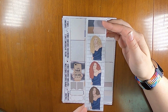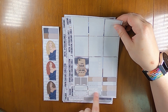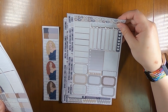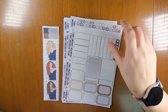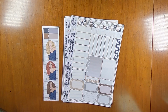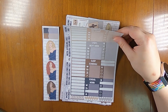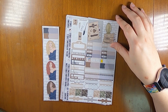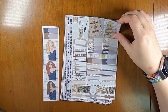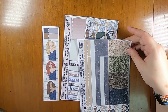So I have this extra one with some girls and a couple boxes. And then there's one full box and some functional stuff here, a bunch of check boxes and some headers, some more functional stuff, which of course goes over basically the same days, so I won't be able to use the dates, but that's fine. More headers, little things, 2 more full boxes, some deco kinds of things, some other headers and stuff like that. And then this has some washi, some glitter headers, some icons.